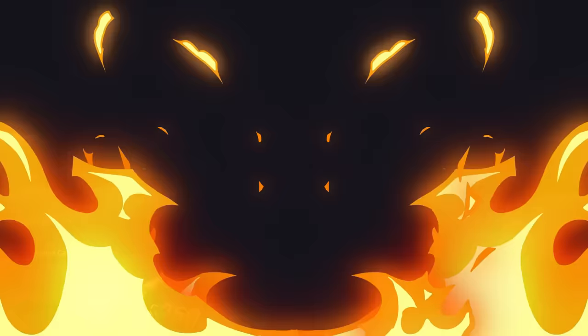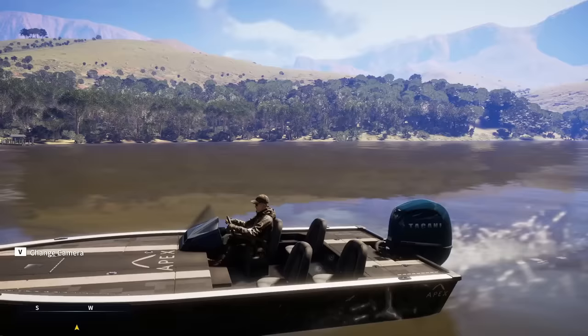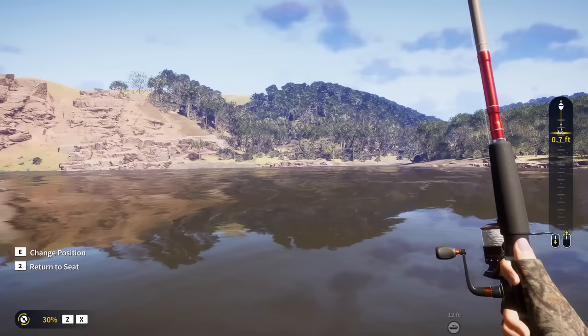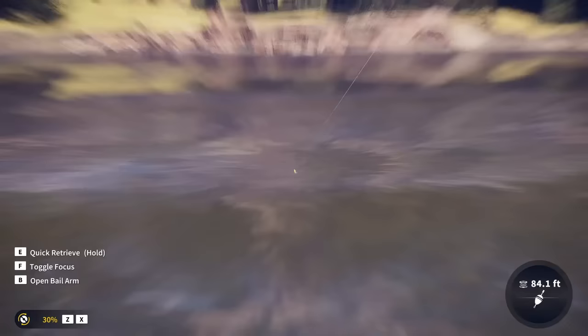Just look at this map. As I pan around heading to our first spot here, these mountains in the background in particular make me want to go and explore and see what this map has to offer, maybe more so than any map that's been released thus far. But it's officially time to wet a line, so we're going to go literally as vanilla as possible. We've got a size 7 hook and a hot dog. I read through the handbook — it looks like a lot of the species here on Africa will hit that, so we're going to zoom in and hopefully we're right.